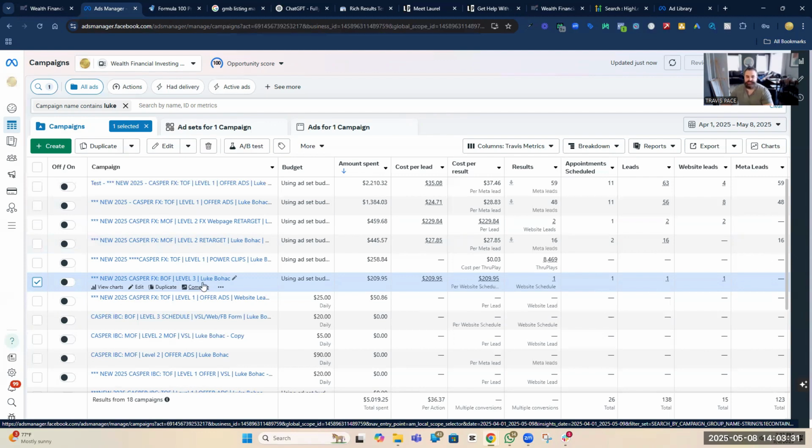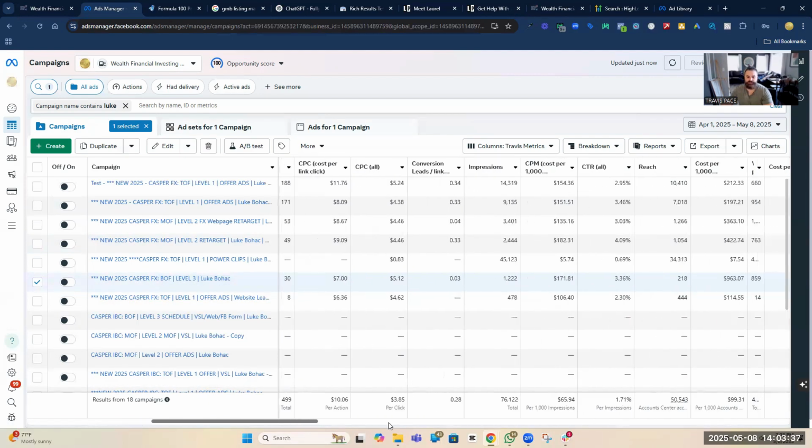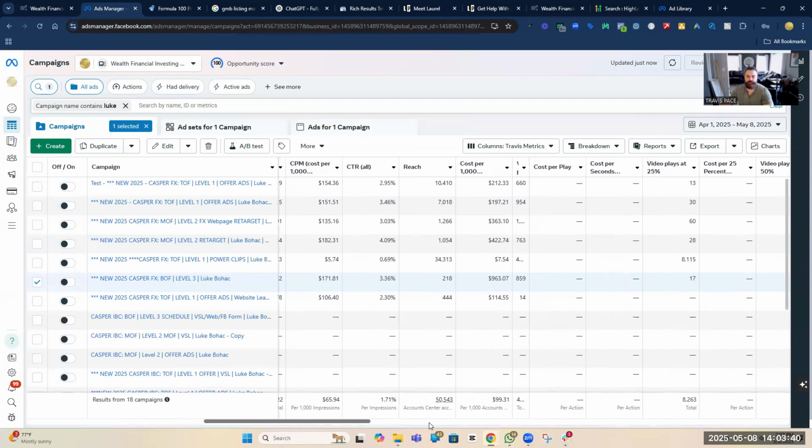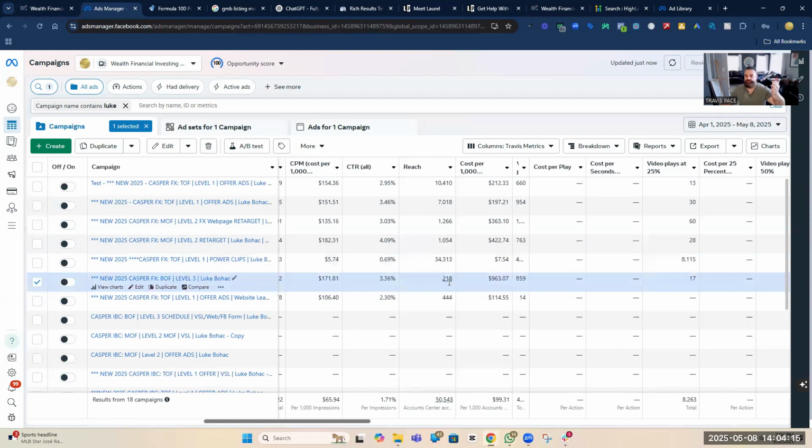Now, what happens is this audience is a lot smaller because this is only the people that have actually submitted a form. And you've gone from over 34,000 people to start with, down to 1,000 people to retarget, down to 200 people that are very, very, very interested. So this is the progression of what we're looking for when we're trying to dial in a target audience. Now, the longer that you run ads, this is going to continue to grow to over 100,000, over 1 million people.